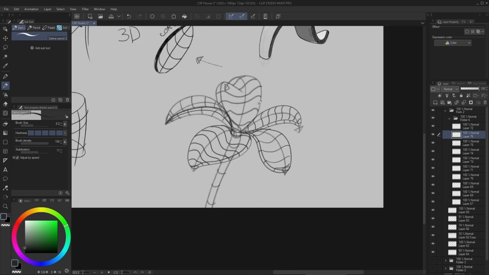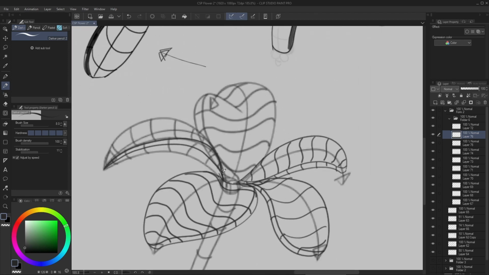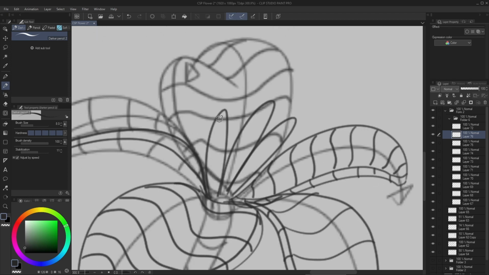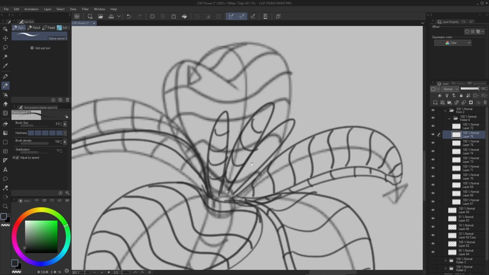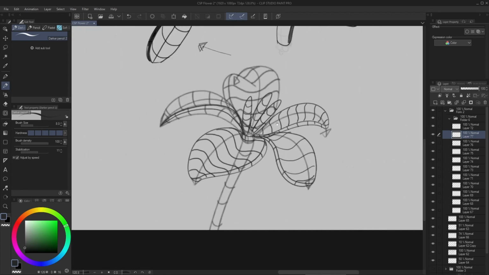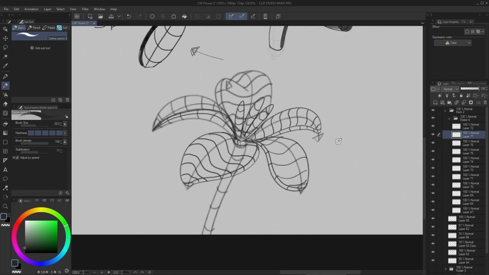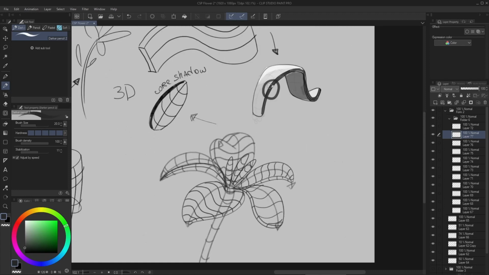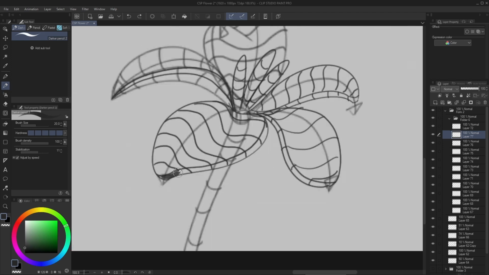And just like this, we pretty much did this whole part, and we can actually add a little bit more to this and show that these will also be cylindrical and without any shading. This is not even shading, this is just showing form. We already can see what the flower looks like. Another thing that we can obviously do, just like before, we can get a core shadow in here and just fill it in.